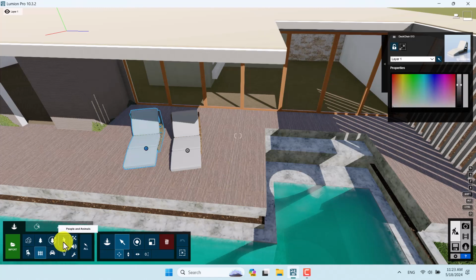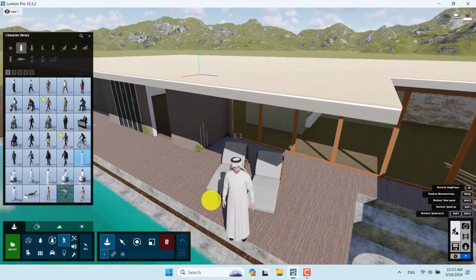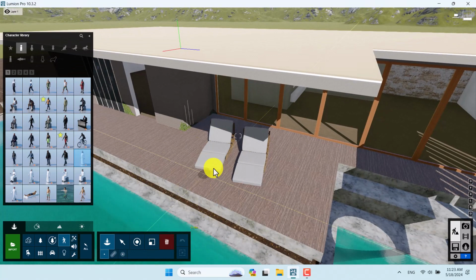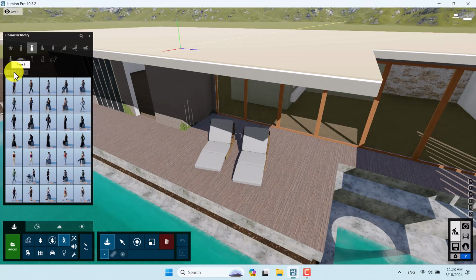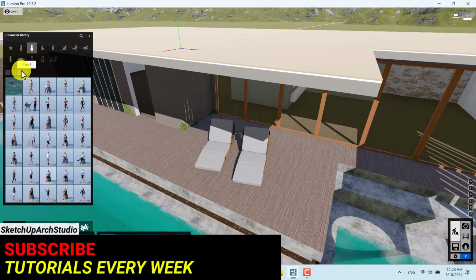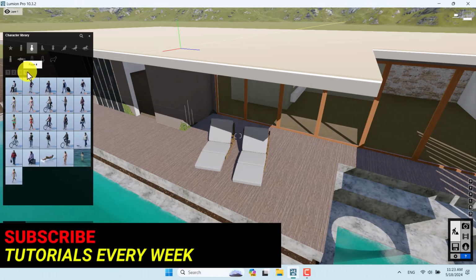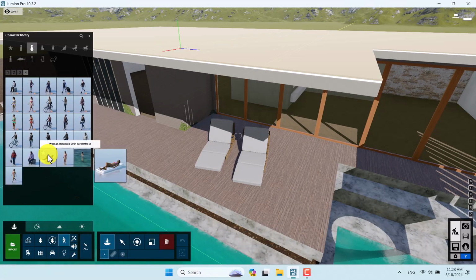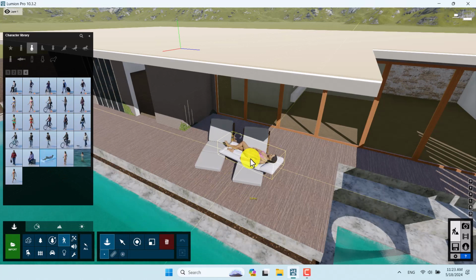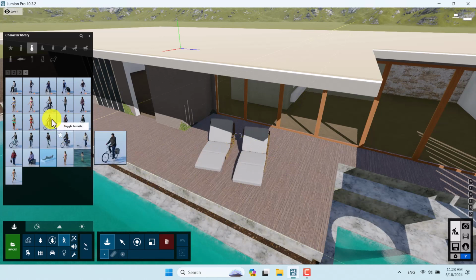So come back to the people and animals. Double click on people and animals in here. And I don't want this guy. I don't know why it's happening. You can change it to the women, for example, and look at the details of them in different ways. Maybe, I don't know, maybe this one. I don't know how I can add it, but it's some ready bed for it, so I don't use it because maybe it can destroy my render.